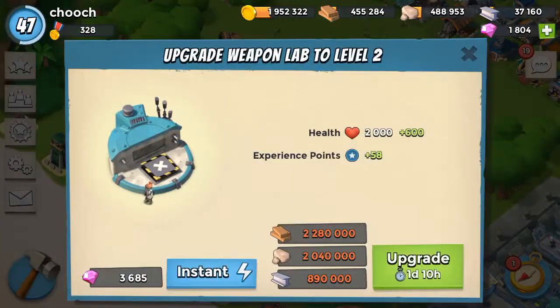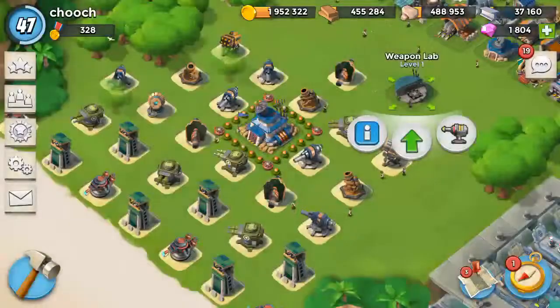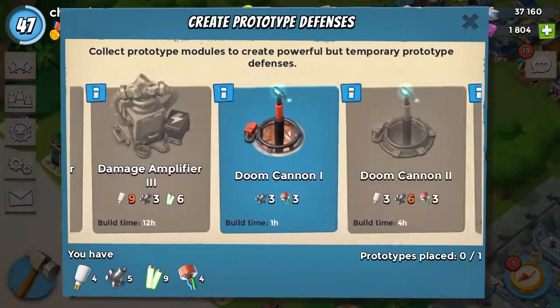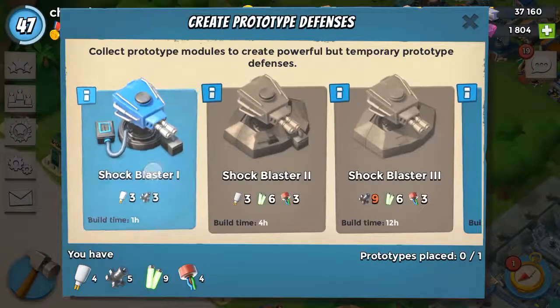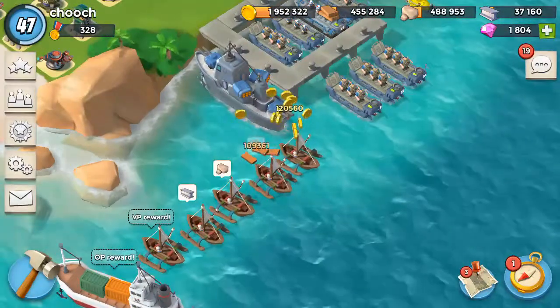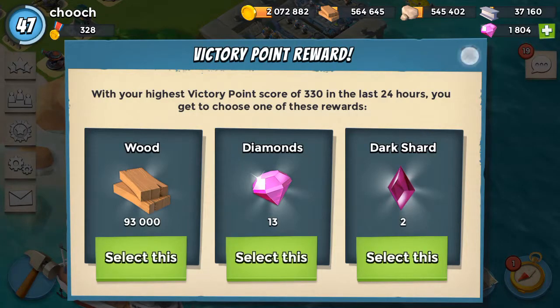So what happens if I try to upgrade this? What happens? I don't get it. Level 2? I guess that means you have to... Oh, you have to have a level 2 weapon lab. Doom cannon is a pain for one-shotting. But I have a hard time with this shock blaster. Let's definitely do that. Shock blaster that. Oh, I've got lots of stuff to take here. Oh, yeah, look at that.